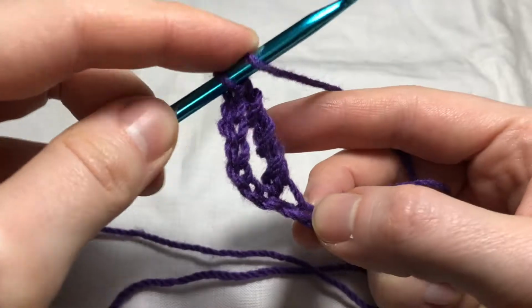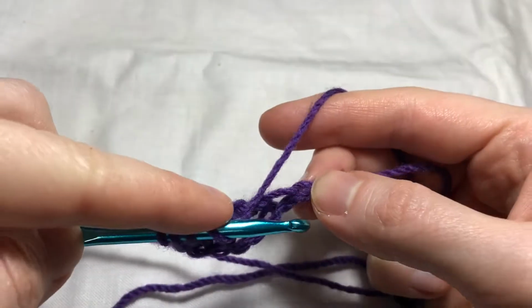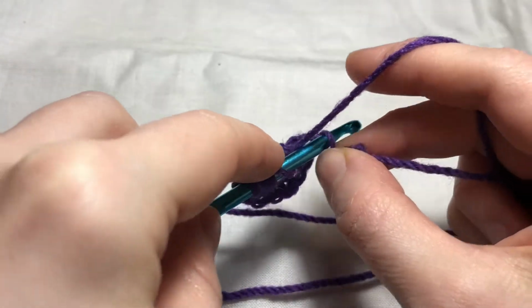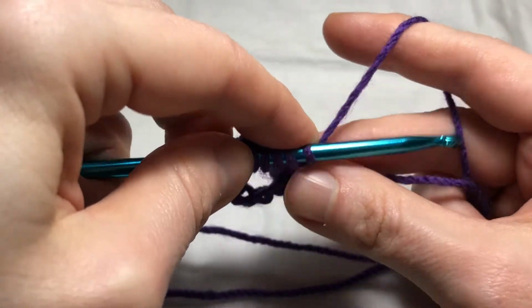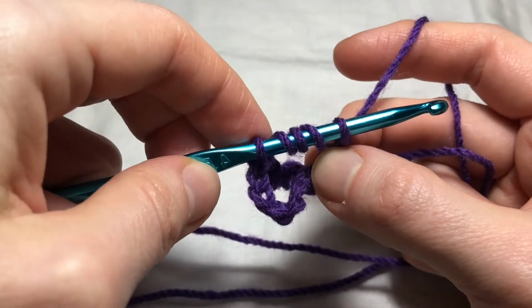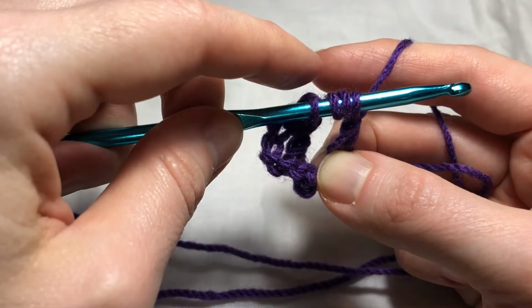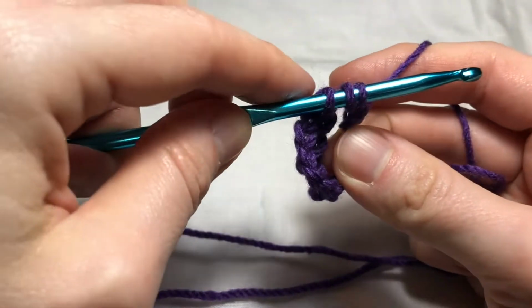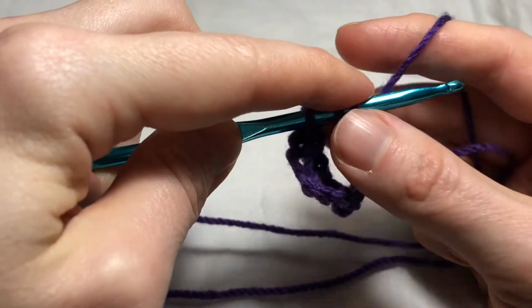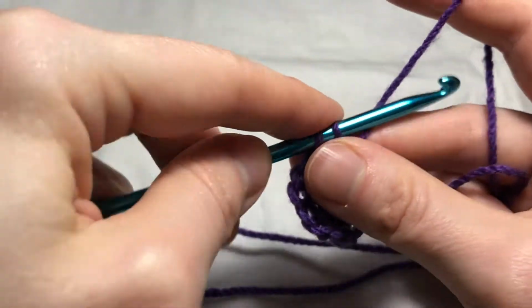We yarn over three times. Four loops on the hook. Insert our hook into the stitch. Yarn over and pull up a loop. Five loops on the hook. Yarn over, pull through two. Four loops, yarn over, pull through two, three loops, yarn over, pull through two, two loops, yarn over, pull through two.